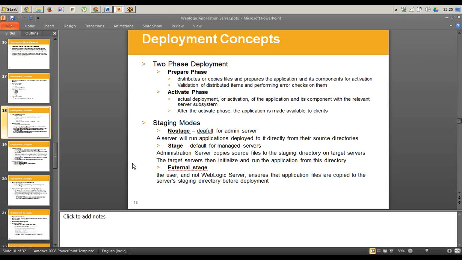This mode is the default for admin server. Then what is the default for managed server? That is stage deployment.